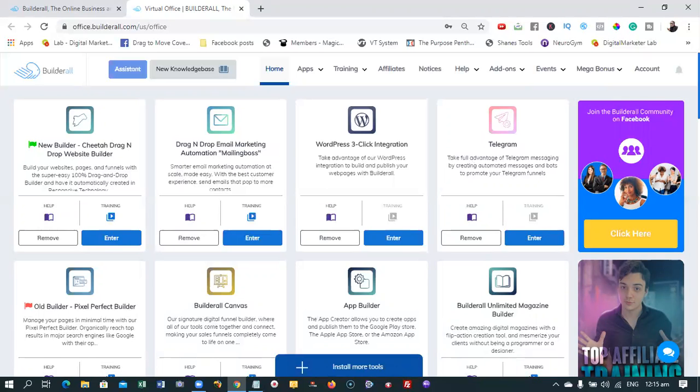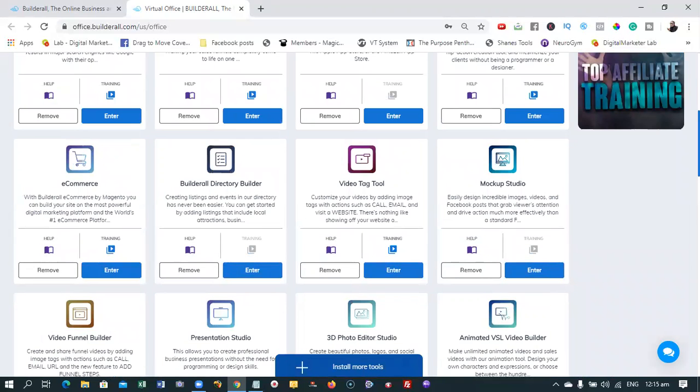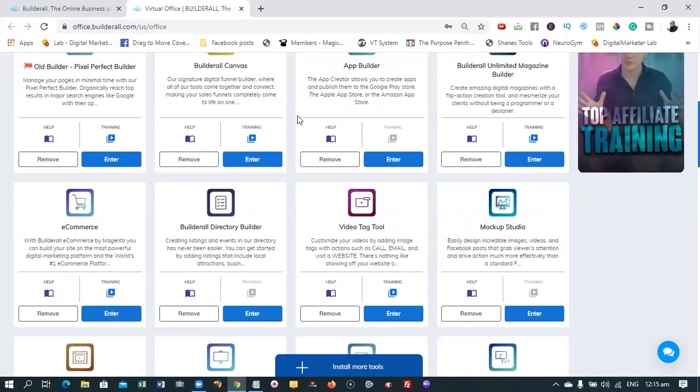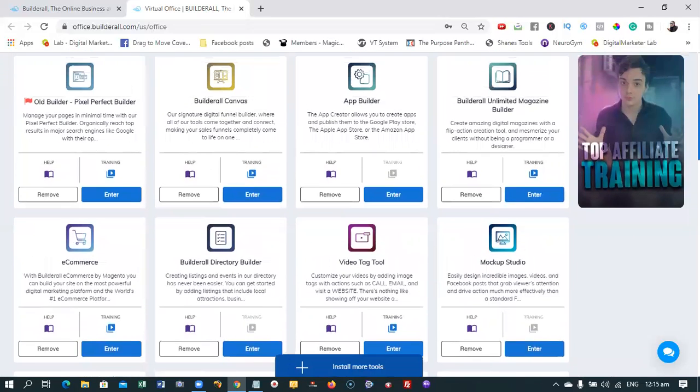Telegram is just a social media platform that you can actually use to get leads as well, to take a look at your business. Then we have the Builderall Canvas, which is also used in building sales funnels. The app builder: today's world is full of applications. All that we are seeing on our phones are apps that people have developed. If you are a young youth or you are grown and you think you want to go into app development, you can start testing this app development here to see your skills, and then as you go on, you know what to do better.